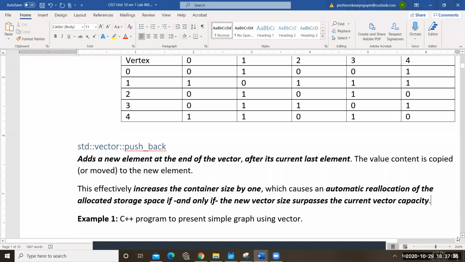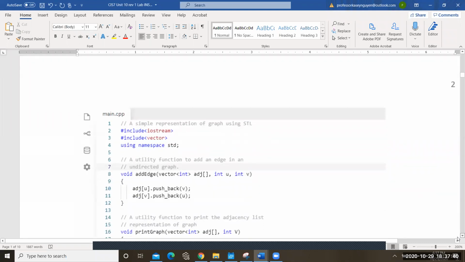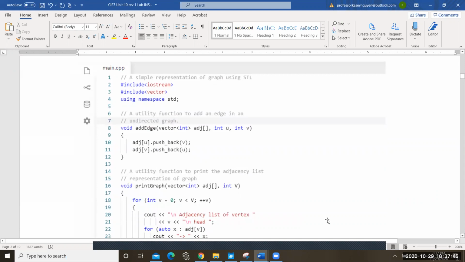So in example 1, it uses the vector. When you look at this example, we simply include the STL at the top. And you can create a function to add elements into that vector. This function at the top, starting from line 6, is just as the comment indicated: we use that function to add an edge by doing a push. Remember V and U for our graphs. It's going to add the edge that ties back into your vertex.